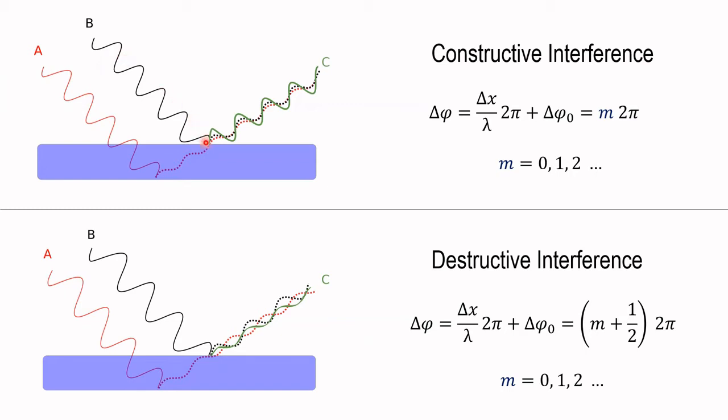So wave B reflects off the top surface of this layer of material. If you want, think of this as air up here, air down here, and this is just a thin layer of material, like the soapy water that makes a bubble, or that thin layer of oil that sits on top of the water in the street after it rains. Wow, it sounded like I was about to get poetic there, but I'm just talking about science. So wave B skips off the front surface. Wave A is transmitted through the top surface, but then reflects off the back surface. So both of those waves end up going out in the direction of C.